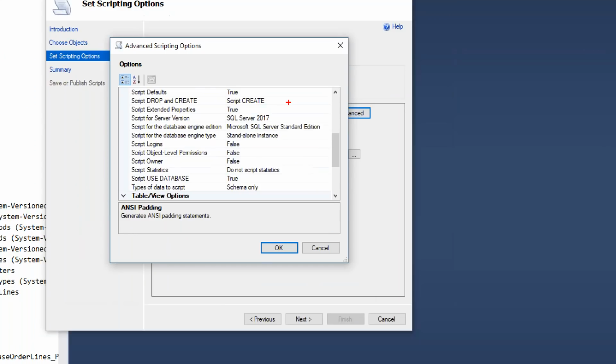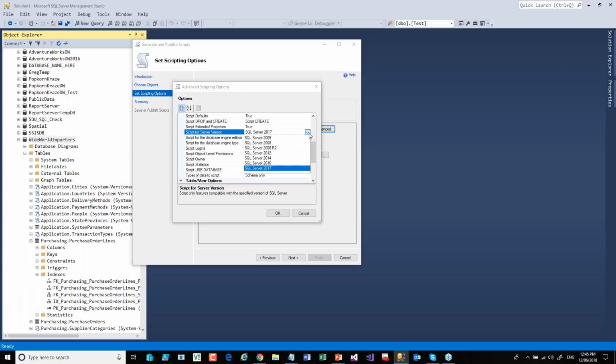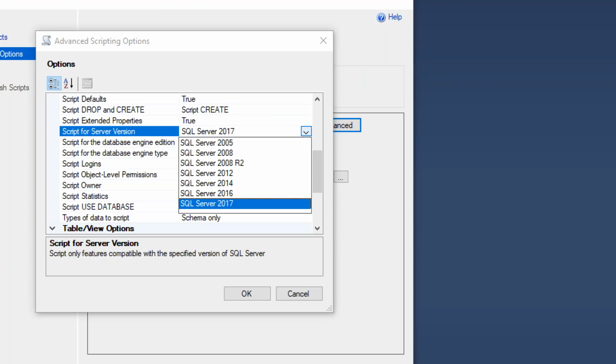So first up, the SQL Server version. Notice it's got the ability to script for other versions. Now, this goes back to SQL Server 2005 in the scripting. It's worth noting that this version of Management Studio supports all supported versions, and at the moment, that's SQL Server 2008 forward. I would suggest if you're working with SQL Server 2005, that you continue using the older version of Management Studio.